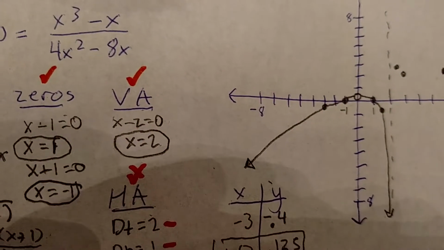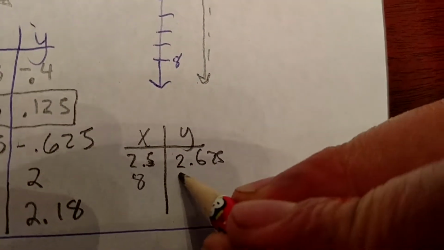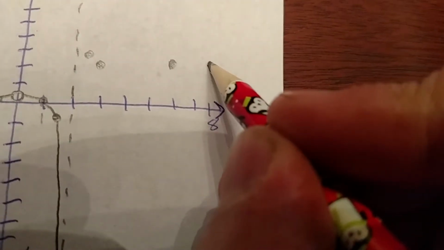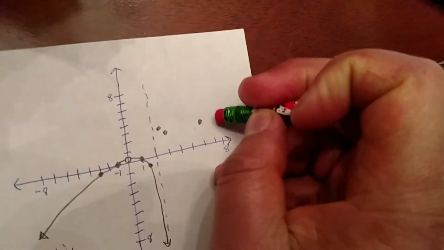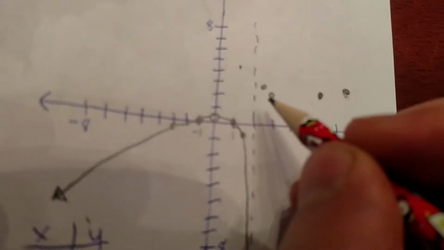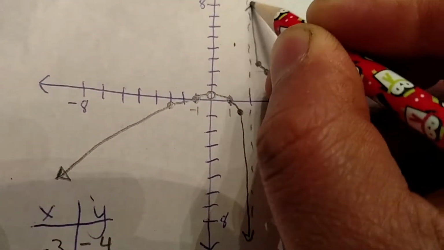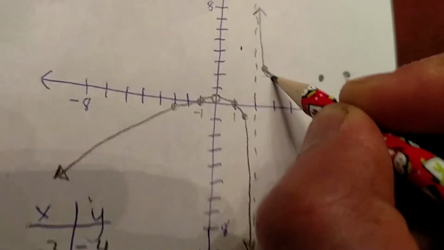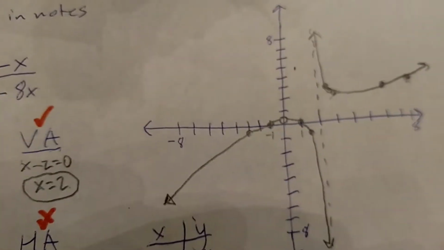So it's gone up a little bit more. So 8, 2.625. So out here it goes up just a little tiny smidgen more. I know, that's kind of bad. Okay, and there you go. You pretty much know how this is going to curve. It's got to curve up. And just try to be as smooth as possible. I know I'm not. And it's got to go on that way. Okay? All right, so cool. We're done.